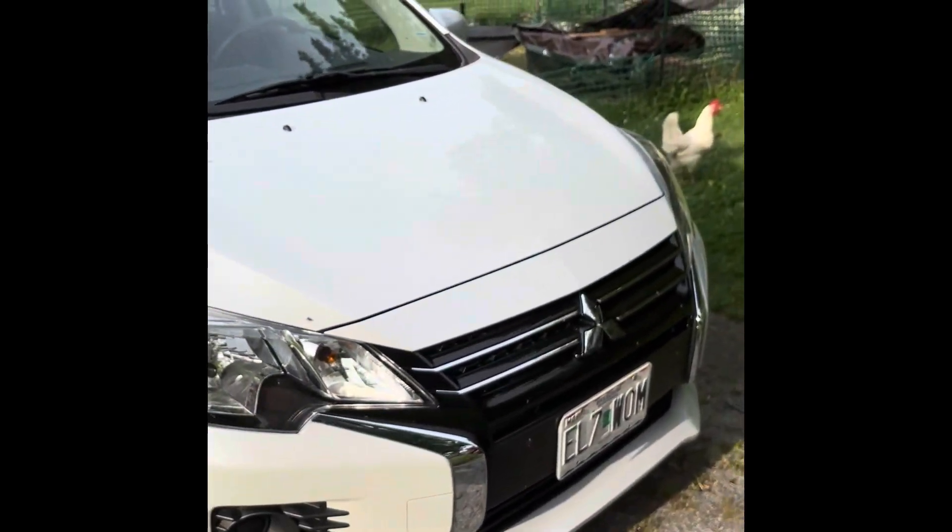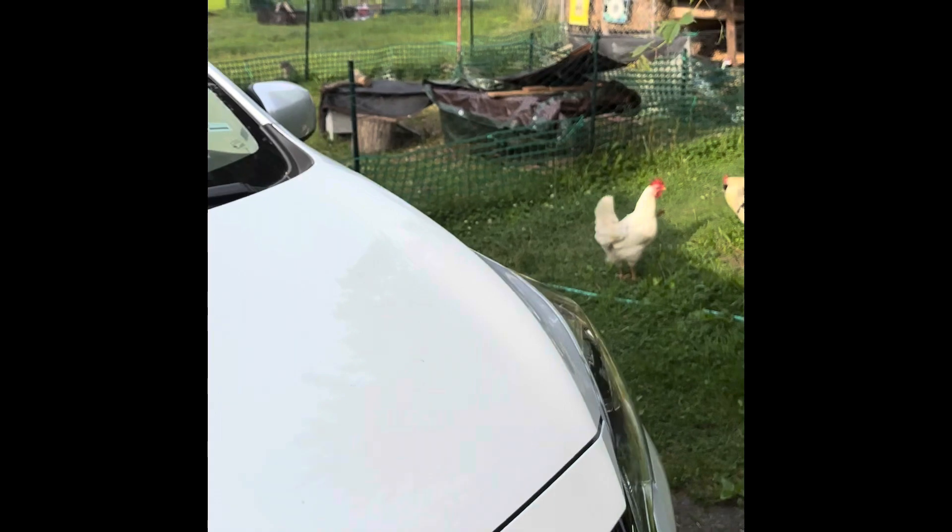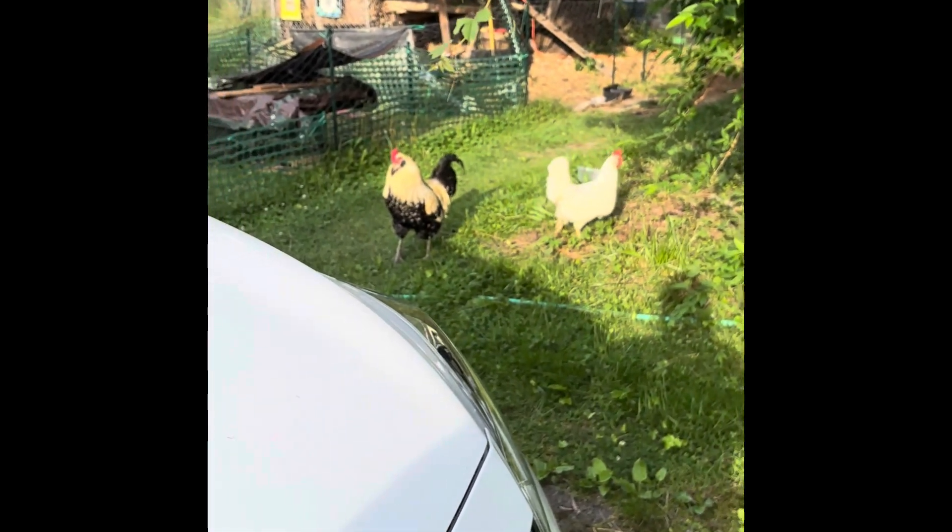I should fill the bird bath, but right now they seem to be enjoying the puddle. I'm going to have to move it tomorrow anyway, so I'm not going to fill it up. I'm going back around — everything is good. I'm going to put up some fence so that the little chicks don't get out into the main wild and free.